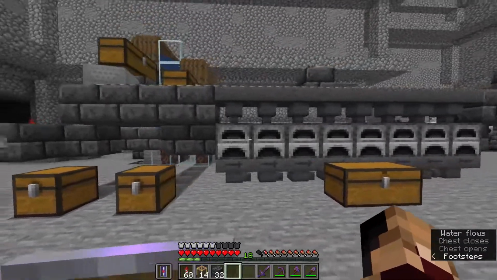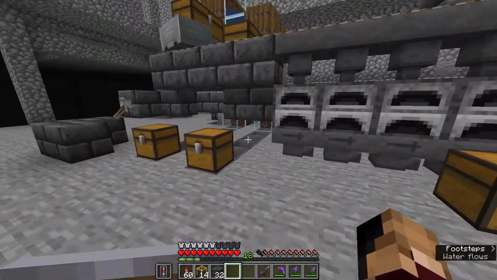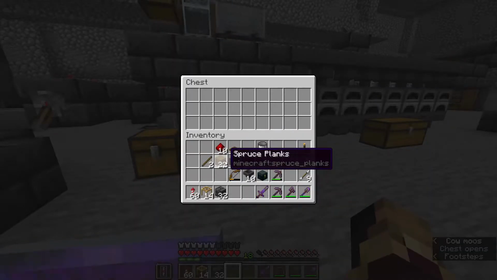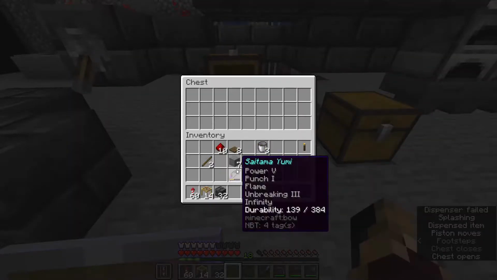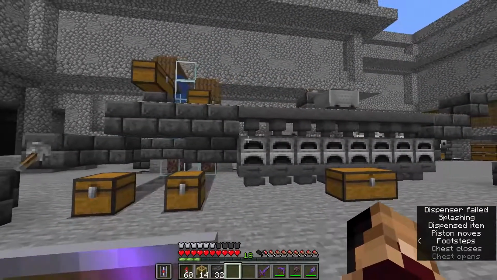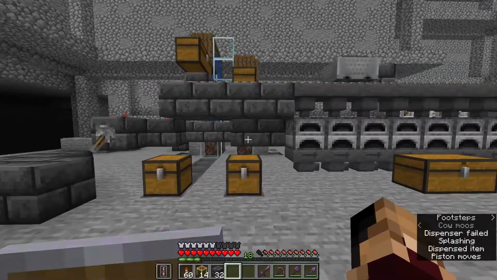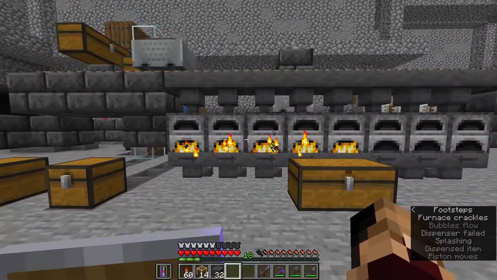Let's go ahead and we can just start throwing our stuff into this, and our auto smelter should start working just perfectly. I'm hoping. Let's use wood as fuel, and then maybe some stone. Okay, so let's collect that. Hopefully it'll take a little bit, maybe. Okay, perfect. There you go. 1, 2, 3, 4, 5.